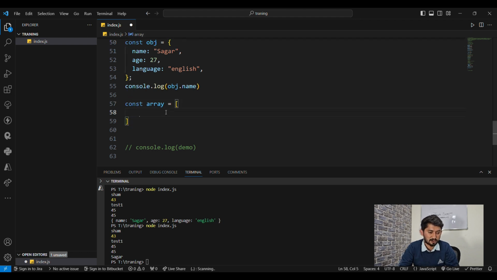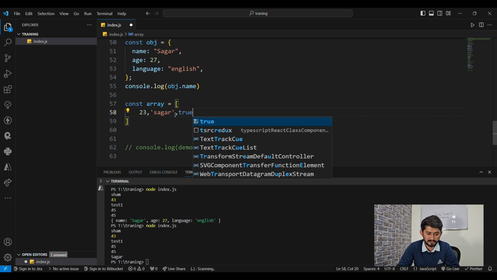In the array you can give multiple values like this. You first give a number. You don't have to add the key value pair format in this. You can simply write the value here, like a number. You can also give a boolean here.